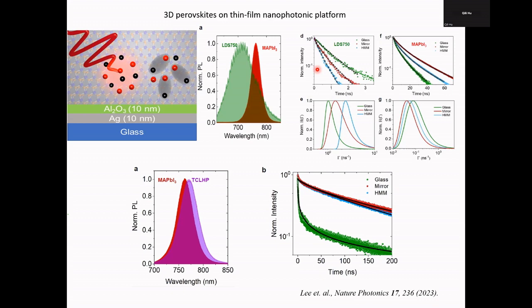But what we saw is totally opposite. We put a platform on the perovskites, and we see it dramatically slows down the decay. This is good for what? Detectors and solar cells. You want to create the electron-hole pair and hold it there. You don't want it to come back and recombine, and then you can create the current. So for solar cells and detectors, we saw a dramatic slowdown of the decay.